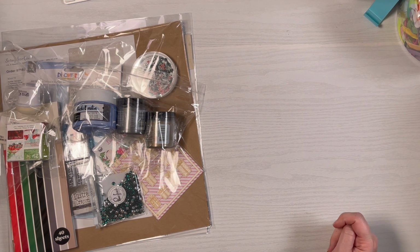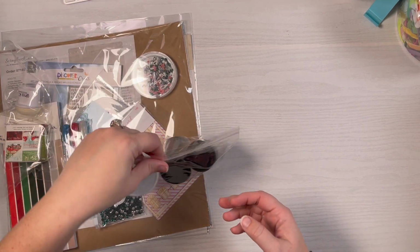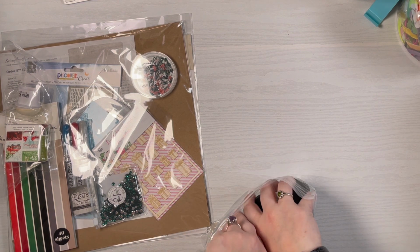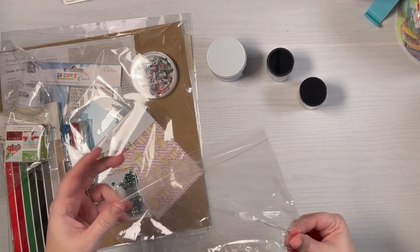I just wanted to share a quick unboxing video with you for a Scrapbook.com order that I just got in the mail. I took everything out of the box, but I haven't actually gone through it yet. So I got a couple mixed media pastes.